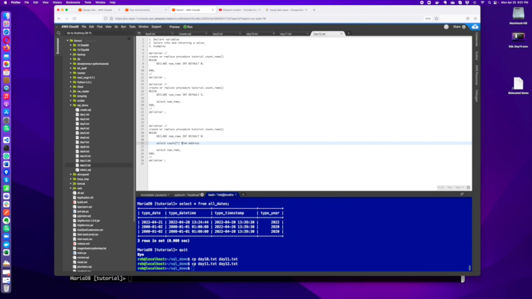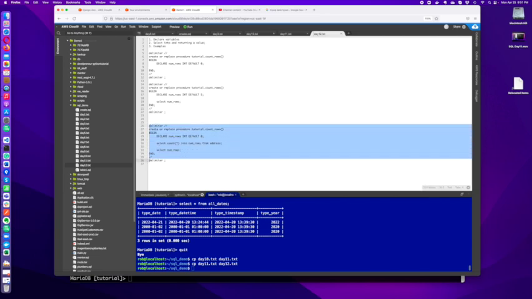Oh, and we're going to do select into num rows count star from address. I'm sorry, wait, it's count star into. I always forget the order of that. So now let's see what that does.